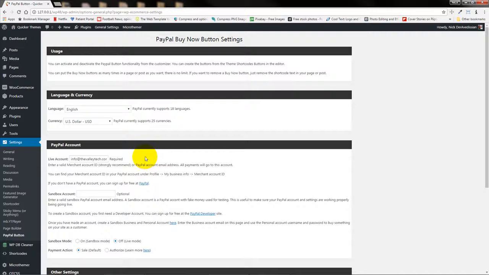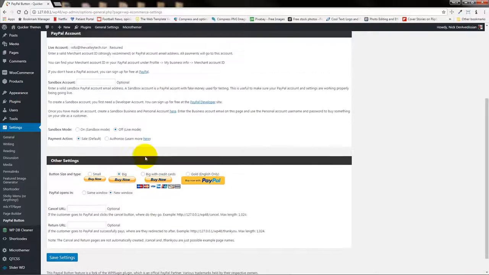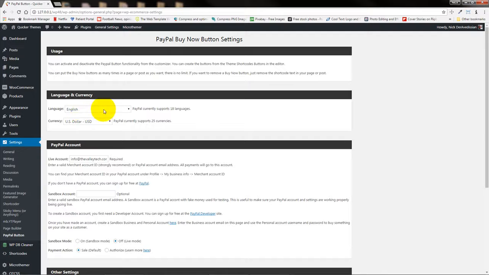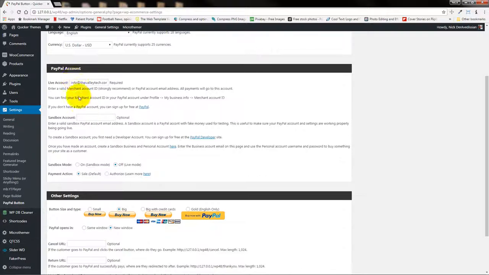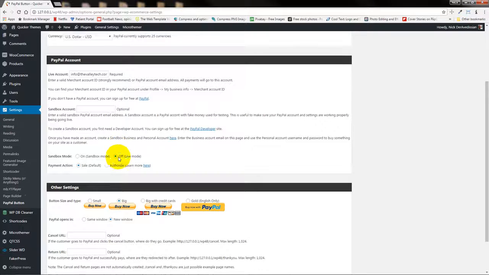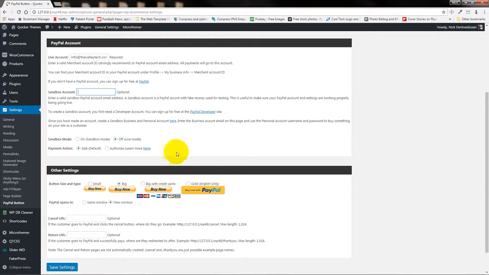As soon as you put your settings in there and save it, that warning is going to go away. You choose your language, your currency, the email that your PayPal account is attached to. If you have a Sandbox account, you put that in there. If it's the Sandbox mode or the payment action, so it's off and it's sale.